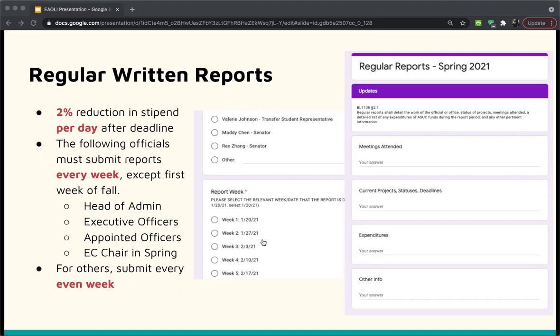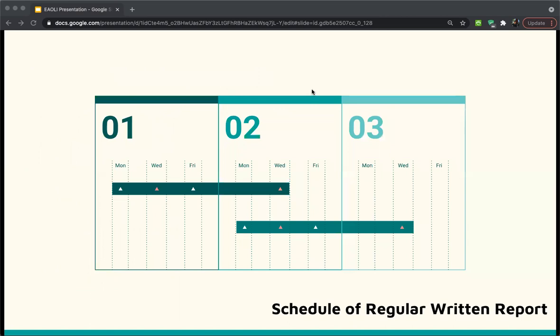And then next. So our office sends out emails on Monday and Friday each week to remind you all to submit a regular report. However, they should be due on the Wednesday of each week. But you have until next Wednesday to submit your report.